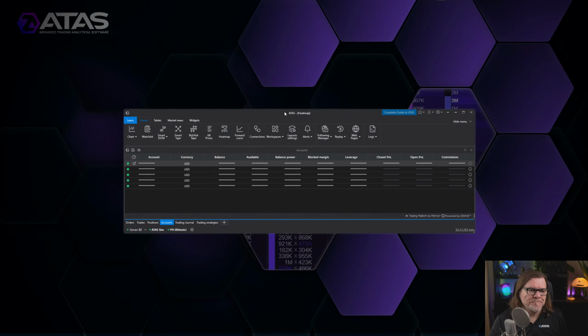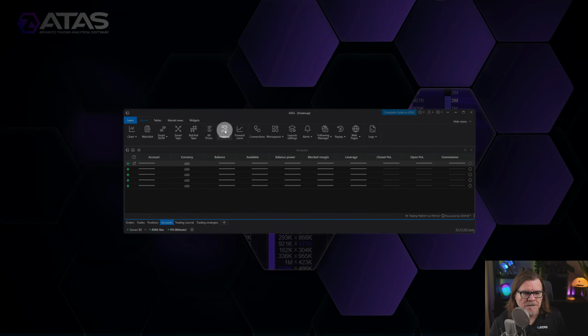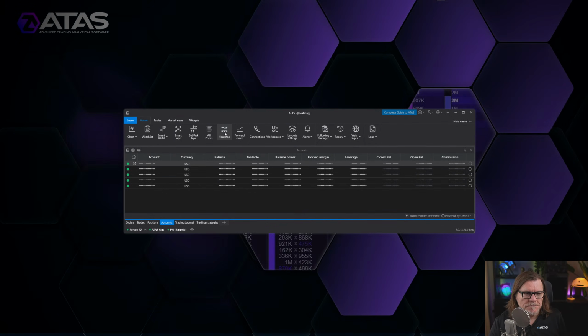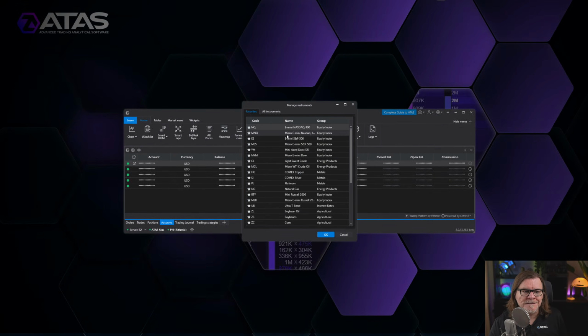What's changed? There's a new icon at the main ATAS panel reminding of the heat map, with the text heat map. So all you need to do is just click the icon and select the instrument you are interested in, because it's a separate module now. It's not an add-on indicator, but a standalone separate module.